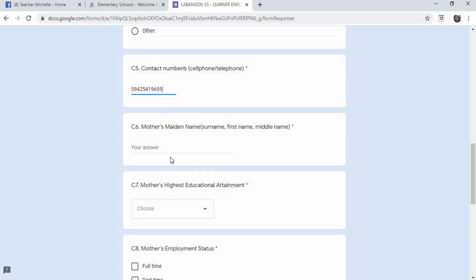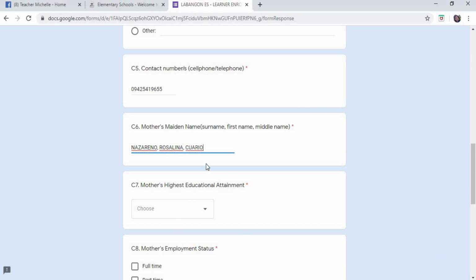Next, C6, mother's maiden name. So make sure it's the maiden name or the single name of the mother, right? In my case, I'll try to type it here. So it's Nazareno, Rosalina, Cuario.